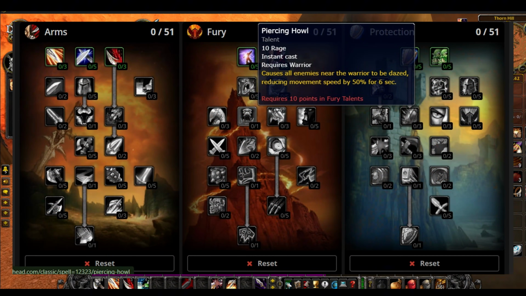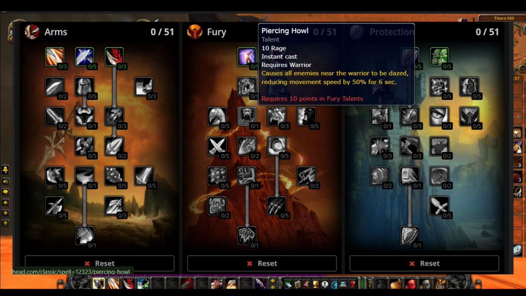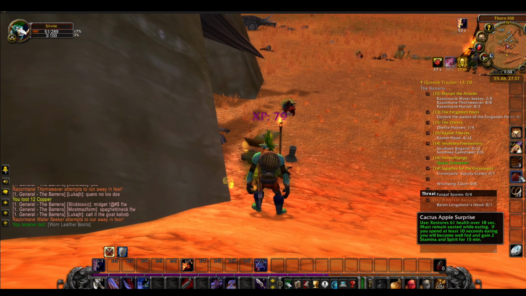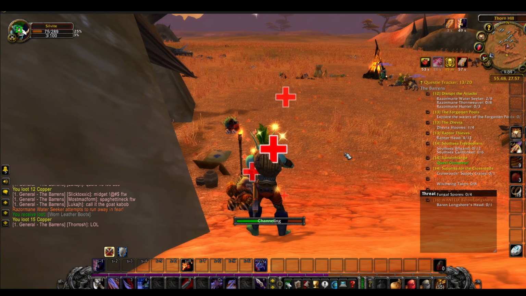Also, Piercing Howl is a fantastic talent for warriors in the Fury tree, available at level 20. It's an instant cast AoE that slows enemies within 10 yards by 50% for 6 seconds, making it invaluable for crowd control and survivability. Use it to escape dangerous situations when you've overpulled or need to kite enemies.